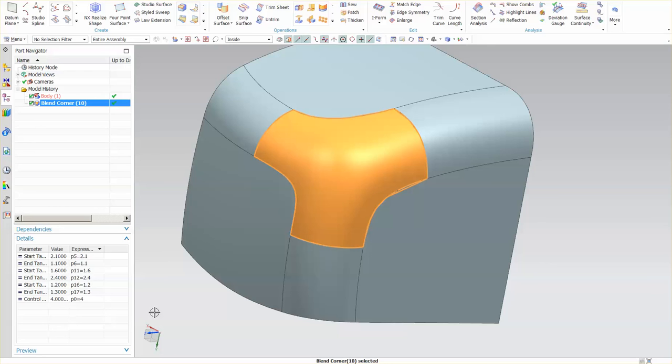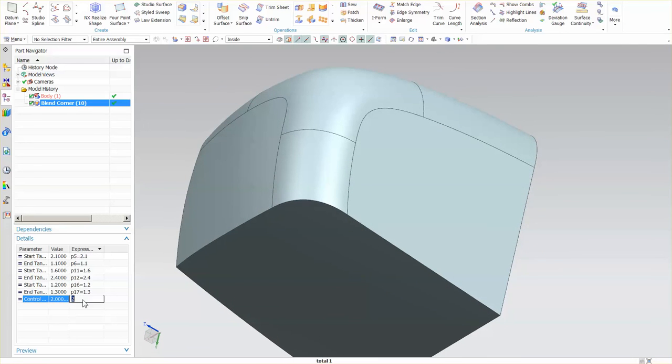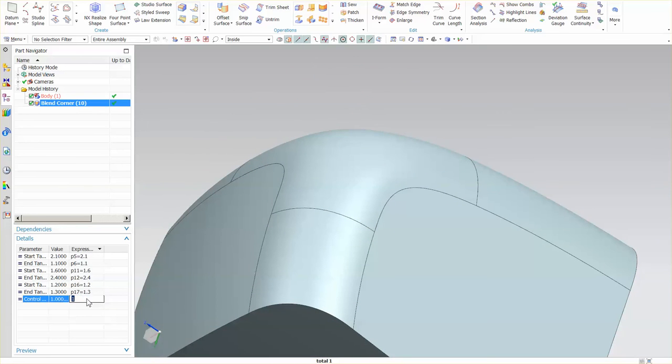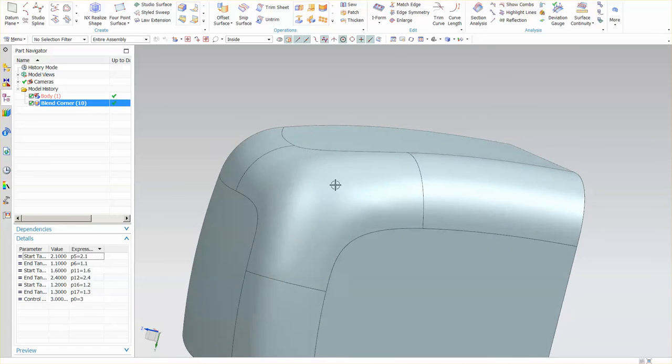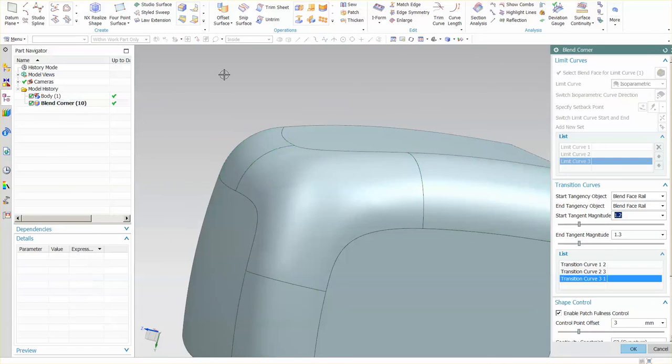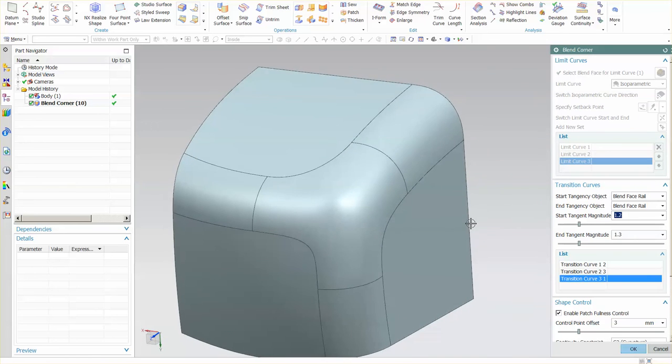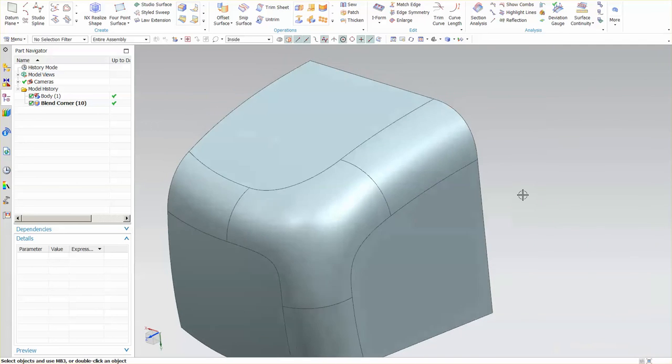So each one of these blend corners is now basically up to you what that shape control is, getting it right the first go. Again, you still have some control here. If I modify this offset, you'll notice that this value still drives that offset value. You can see here this is going to sink, or now it'll grow a little taller. So you still have the parameters, but it's not as if you were modifying it when you are making the actual blend corner. You lose some of that dynamic capability. So it's just a warning to you.